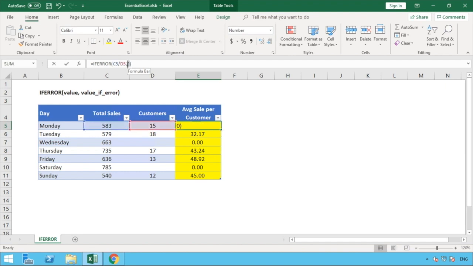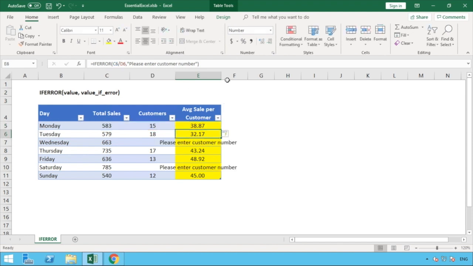What you can do is enter text. So the reason for the error coming about is because we've got no value in column D. So all we could do in here is enter some quotations and say, please enter customer number. We know obviously we need a value in customer number. Well, actually, let me just push enter.